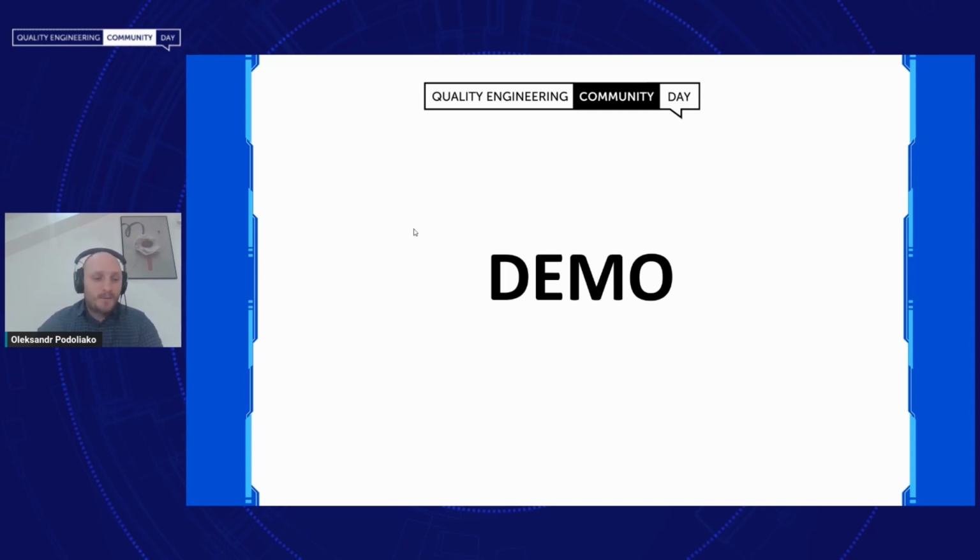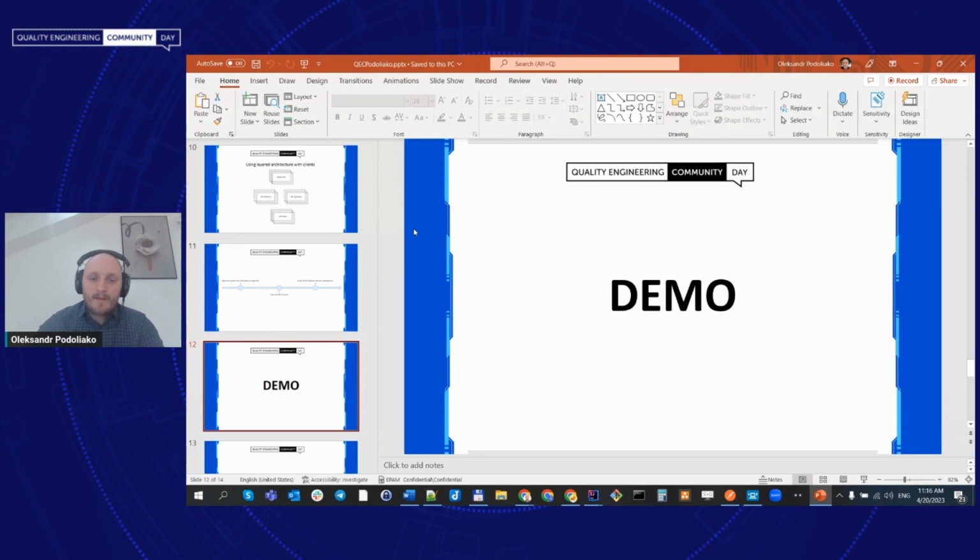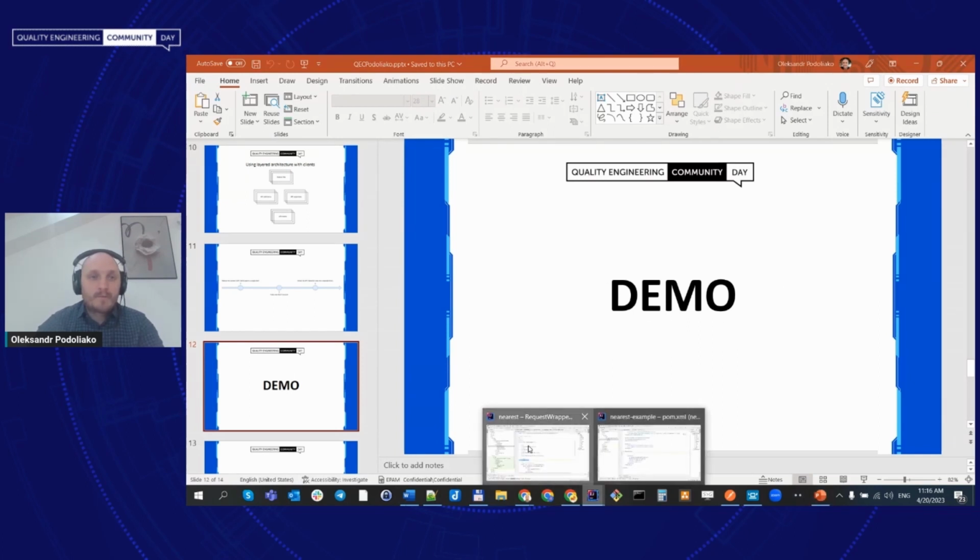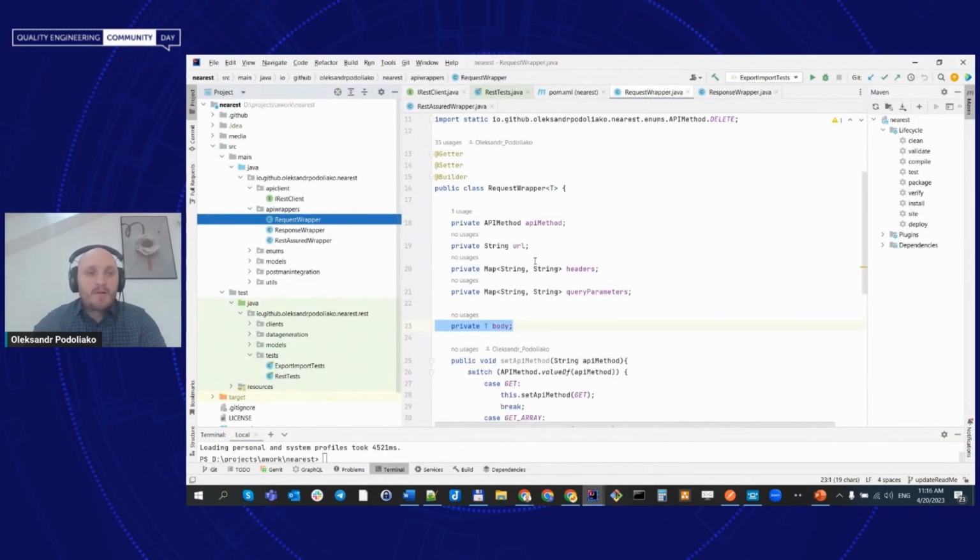And now I would like to show you how it looks in a real life demo. First of all, I would like to give you some overview of this library. It's really small. It has just 4 main parts.